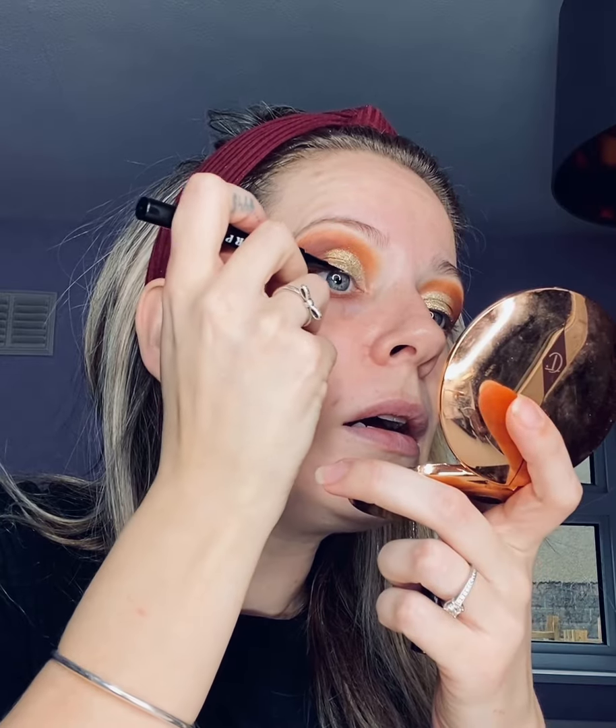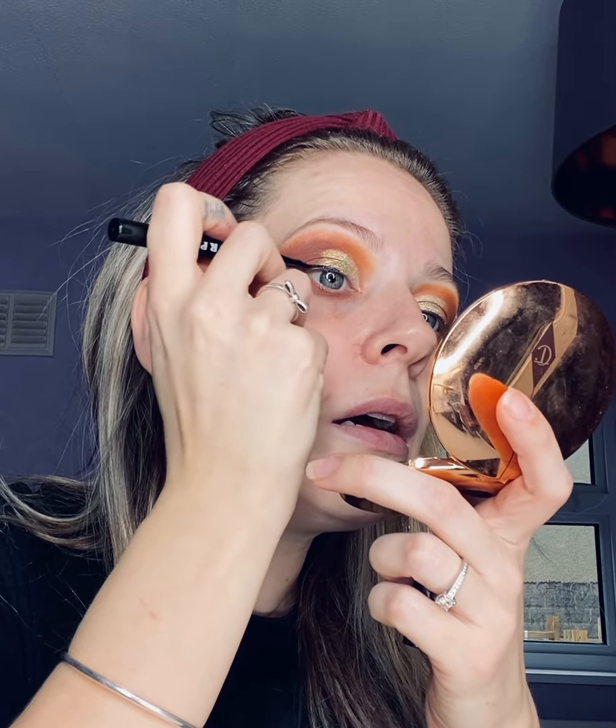Anybody else's kids constantly arguing? Doesn't it make you feel proud? At this point I'm going to leave the shadow and go on to eyeliner. It's the Morphe Ink Felt Tip Liquid Liner and I love it — it's one of my new favourites. It's the felt tip, it literally just glides on so well and it is so pigmented, so flexible as well. It just goes with however you're doing it.